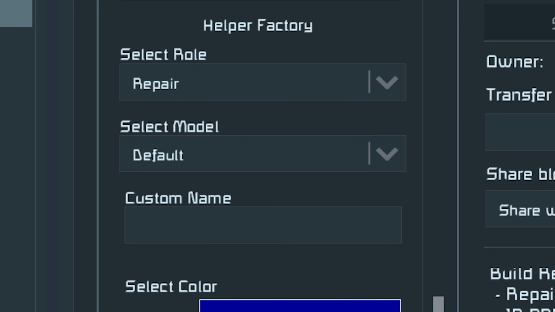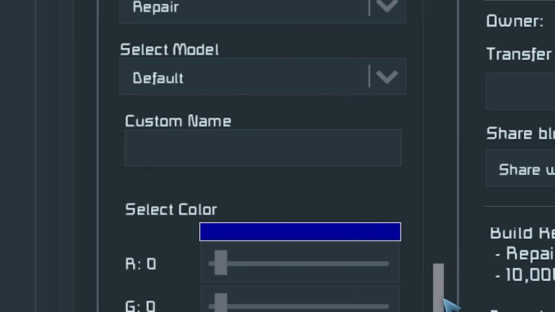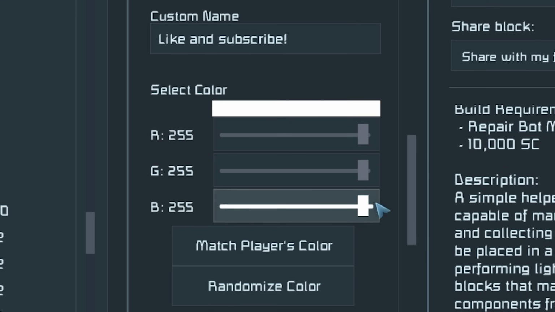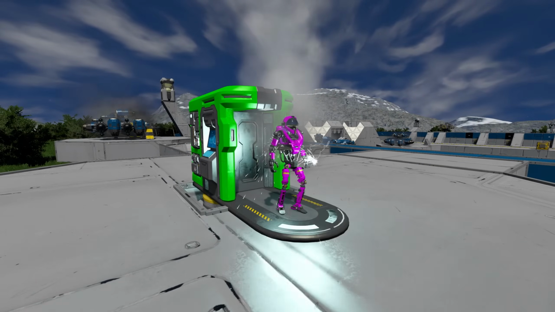You can also choose the model for your bot, which is how it appears. Ooh, RoboDog is new, I haven't seen that before. Oh no, let me click it. Oh fine, I'll go for the target dummy instead. You need to give him a name? Well, we all know what it's going to be, let's be honest. And choose a colour for him, garish pink as always. And then finally, press build. You then get this lovely animation of him spawning in and being built.